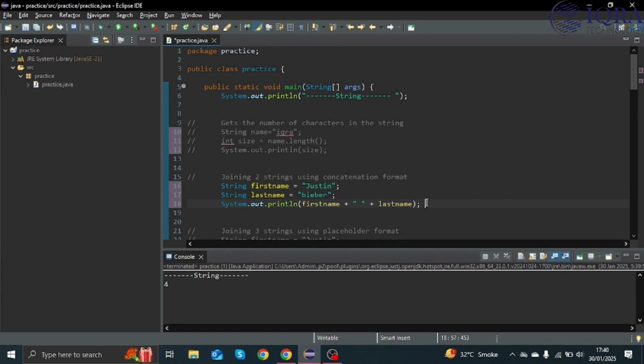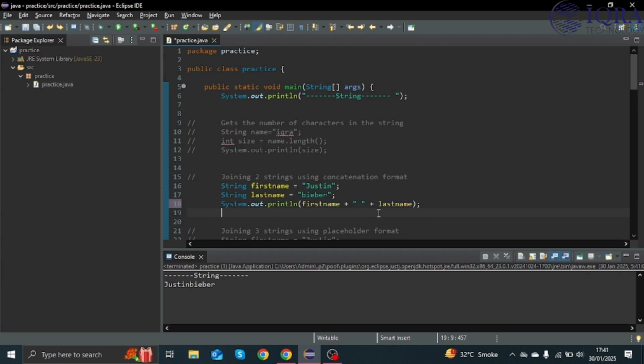And here we add three strings. For example, first name is the first string, then we use a space as another string, and then we use our other string, which is last name. If we run this, we will get the output Justin Bieber with a space in between. If I don't use this space and just use a single addition sign, then the names will be joined together, which we don't want. For that we use a space here. Did you understand?